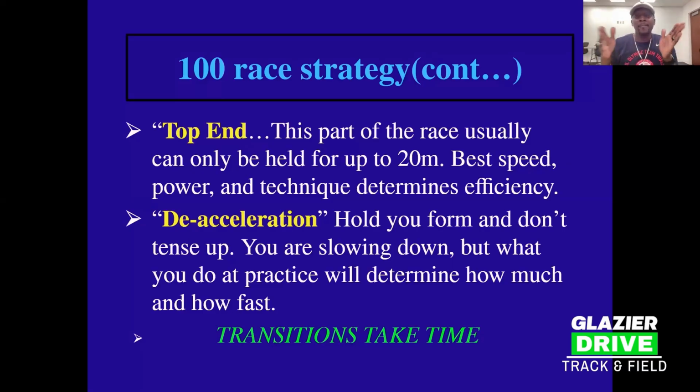With that being said, after you go 10 to 15 meters, you're doing what? Slowing down. So if I'm running 100 meters and I drive, accelerate, and get to my top end speed in 40 meters, I have 60 more meters where I'm really slowing down. That's why having a good drive phase and a good acceleration phase going into your top end is important, because like we have here on the slide, in that deceleration stage you have to hold your form and not tense up. Everybody's slowing down. It's just a matter of who is holding their speed to not slow down as much.